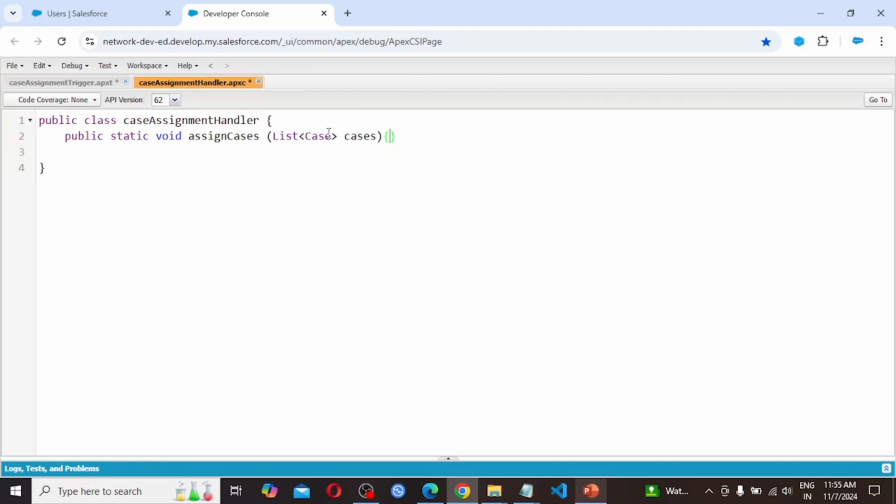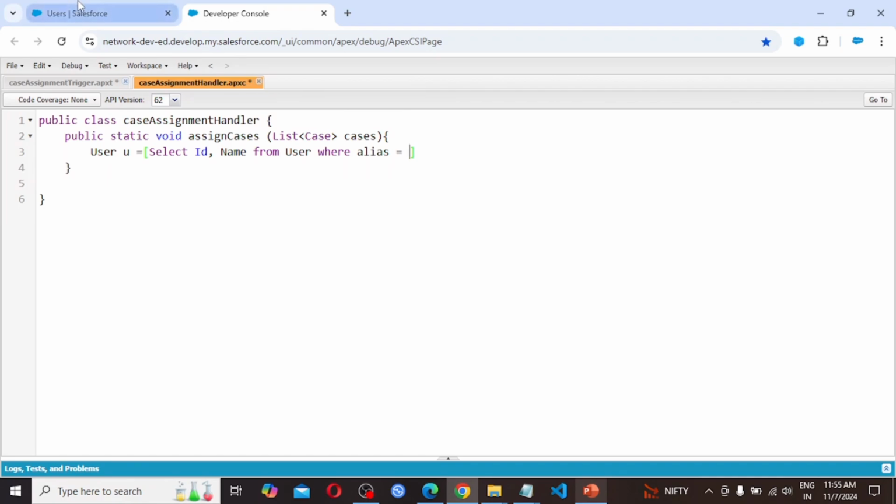So for this, here I am querying for user u equals select id comma name from user where alias equals.